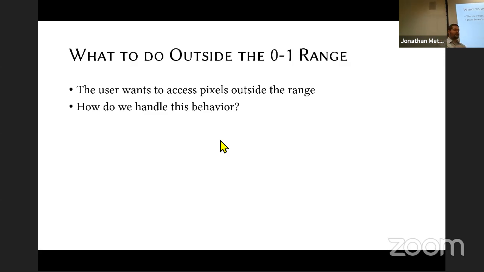You could just say, it's luck of the draw. You get whatever pixel just happens to be in the buffer at the time, right? This could be a real problem if you're just using the very simple y times width plus x approach, because if you had 0 to 255, the width is 256. Well, if suddenly you ask for X coordinate 256, it's not going to get the pixel after that. It's going to go all the way to the next row and grab the first pixel. So this is a real problem even in images, you have to make sure what you do with numbers that are outside the range, okay?